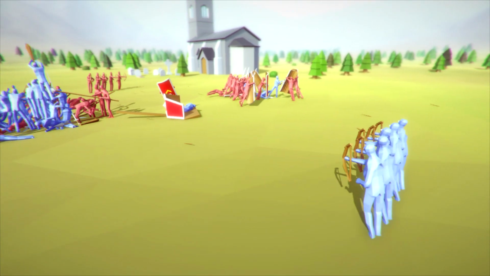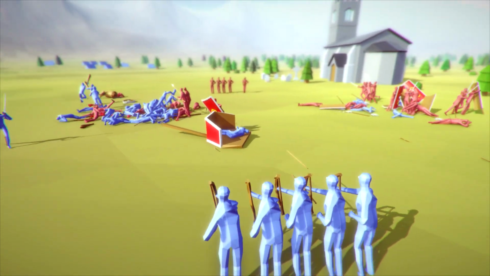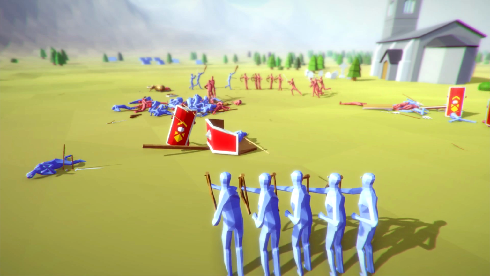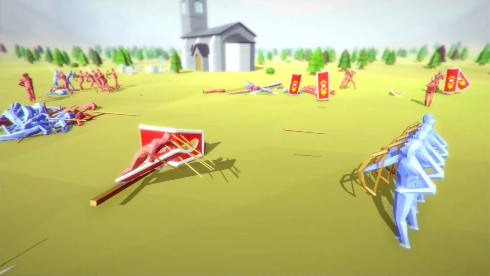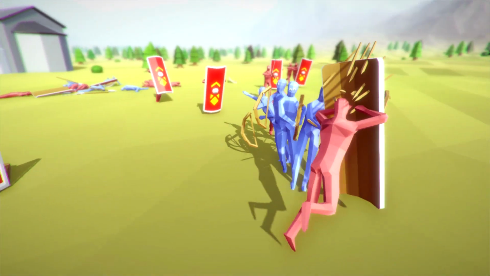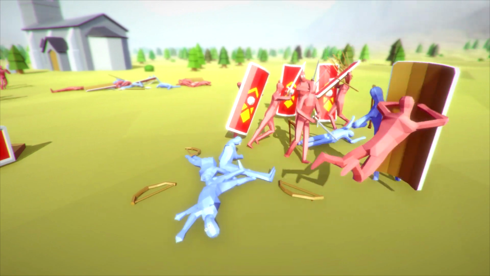Alright, let's see what the poachers do. If they can hit these guys in the back... Actually, no, you're aiming at the wrong target. And they can't even hit this one. They all aggro to the same guy. They aggro to a shieldman. They're gonna need to pen this shield. It's over. Romans are encircling. So whatever way you have it.